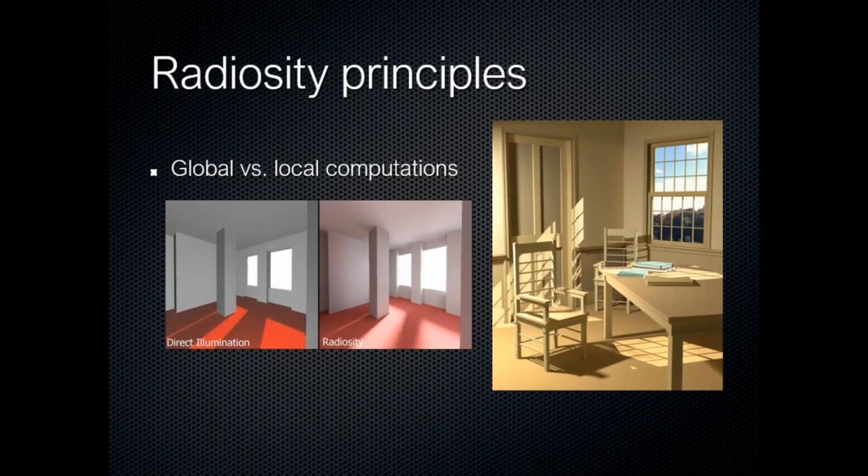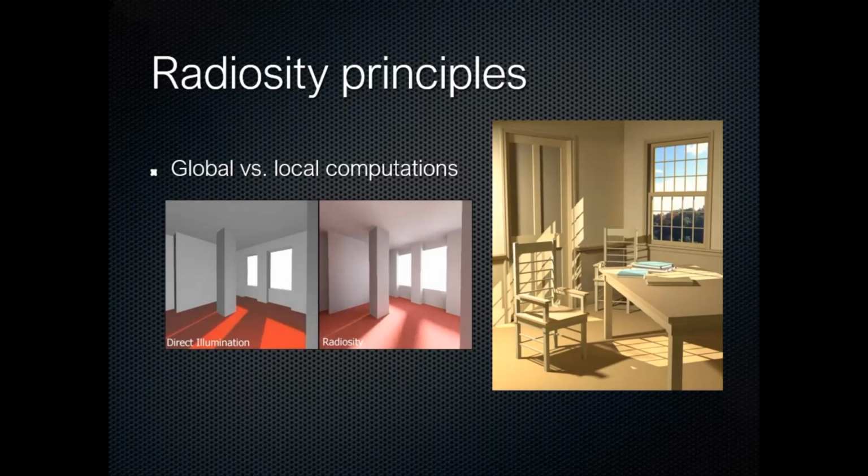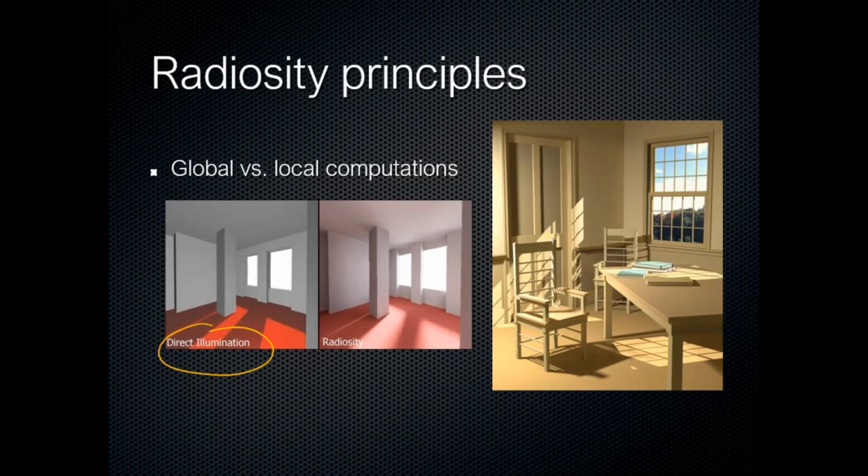scene, all of a sudden you turn on all the lights, and all the light rays start bouncing around faster than we can perceive because it's the speed of light. But sooner or later, all the light paths kind of balance off. So you start with light, and the light bounces off the top of the scene, it bounces back to the bottom of the scene, and keeps bouncing back, and sooner or later it reaches an equilibrium. So with radiosity, what we're going to try to do is compute the equilibrium of all the light in the scene as it bounces around. Down at the bottom, we have two examples of direct illumination, where you have each object illuminated directly from the windows.